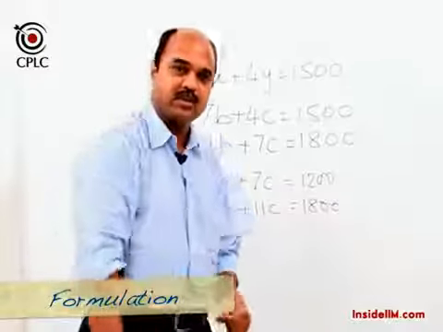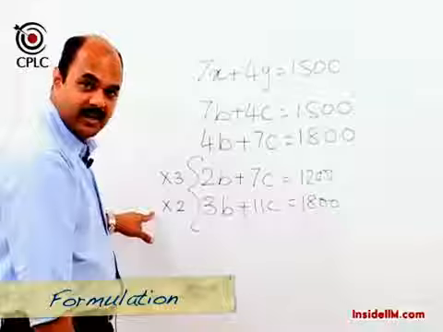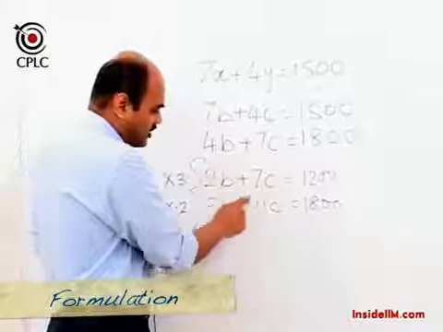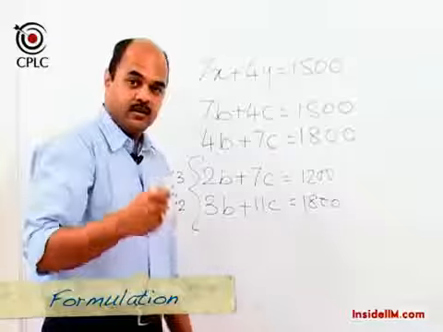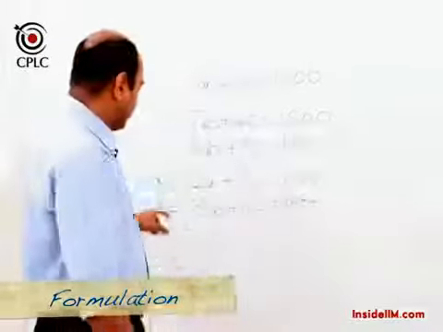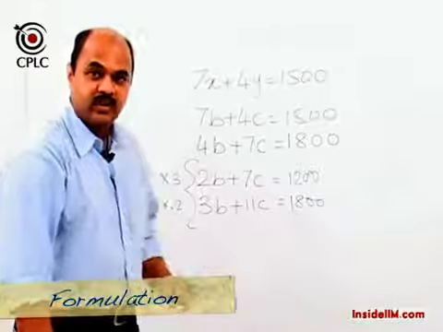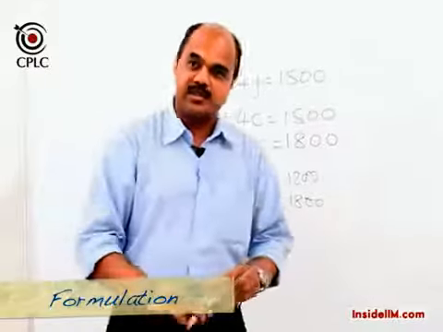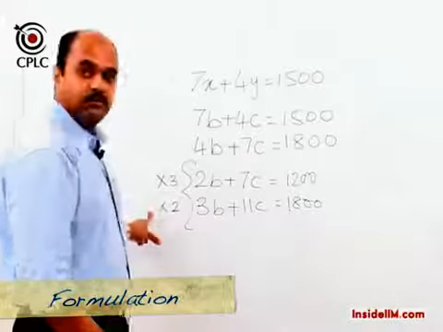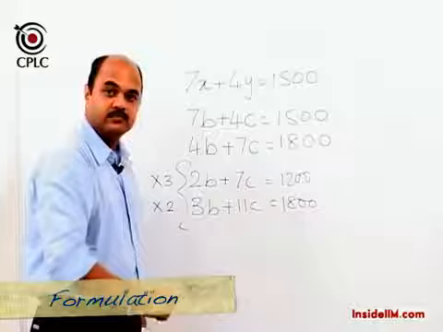But my question is, how did you decide to multiply this equation by 3 and this by 2? Why not this equation by 11 and why not this equation by 7? When this question is asked, the standard response is because it is simpler to calculate using 3 and 2. My question now is, yes, it is simpler to calculate using 3 and 2, but what if the question asked is the value of B?